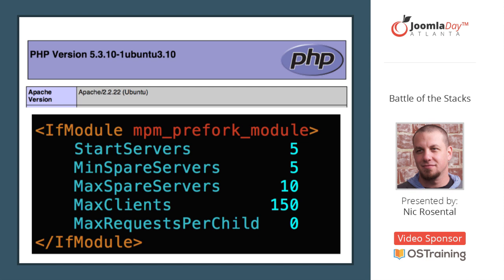If you're on Ubuntu 12.04, you're going to end up with PHP version 5.3.10. It's going to run Apache 2.2, and it's going to have a default configuration. The default Apache configuration is a lot bigger than this, but I wanted to focus on this block because if you ever Google for Apache performance tuning, you're probably going to end up just messing with these settings and not much more. We're actually going to look at adjusting some of those settings and what they mean later in this presentation.